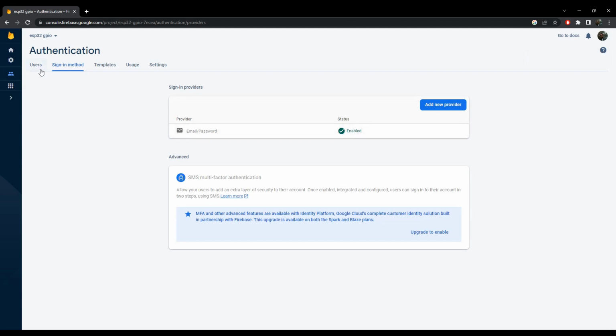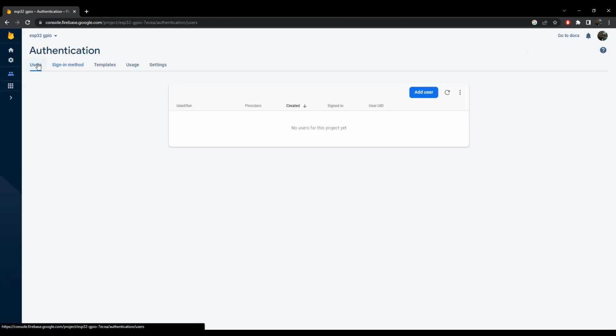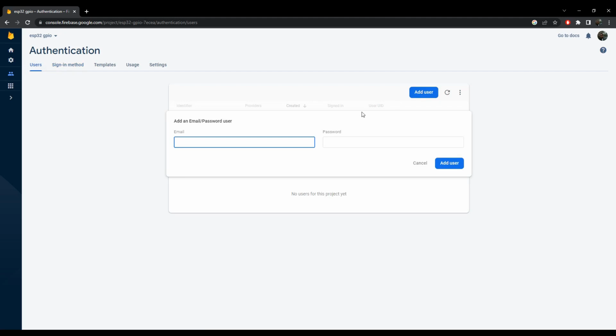Now we need to add the user. So click on add user. You can add n number of users for a single project, and remember this email ID and password is for the login from the ESP32 device and not for the actual user.